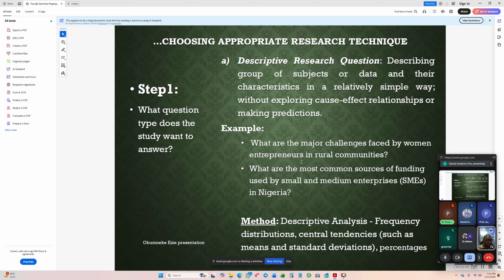And if you look at this descriptive research question here, it does not have a clear dependent and independent variable. You are just raising a question that is descriptive in nature, just describing, right? It's not an investigative kind of question. In this case, the method of analysis one can adopt is frequency distribution and central tendencies such as mean, standard deviation, percentages, etc. So there's no in-depth analysis to be carried out. You just carry out frequency distribution using a frequency table, and central tendencies such as getting the means, the averages, the standard deviation, percentages, etc. Look at the example of the research question there.